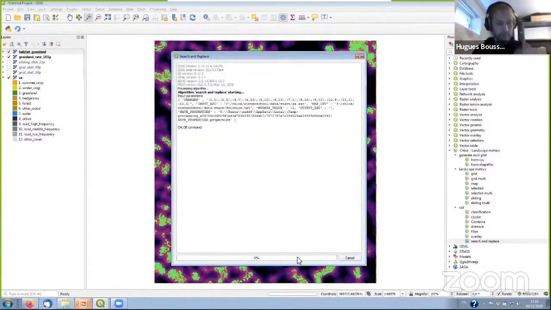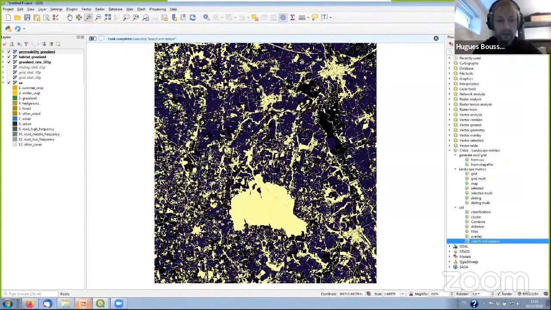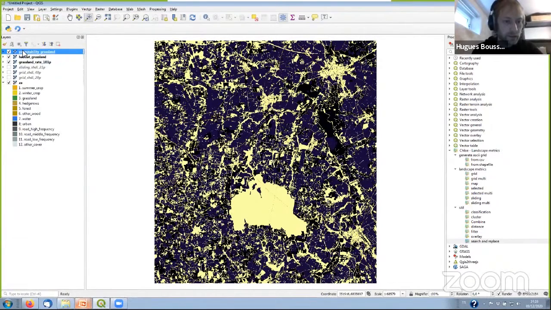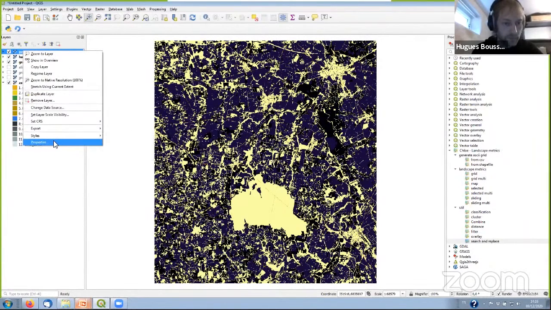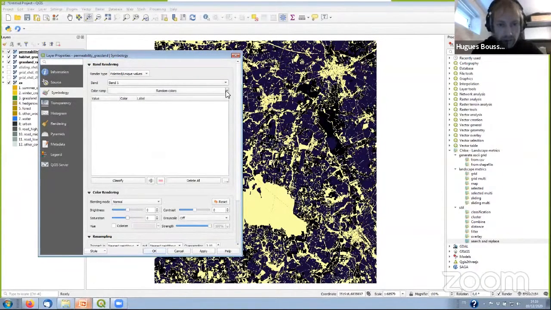Let's run that. As with the combined panel, it's quick because it's only a pixel to pixel analysis. Okay, I have it. But let's make the rendering a bit more practical. Here you can select palette unit values, random color, you can choose, for instance, magma, and invert the color ramp and classify values. So 0 value will be yellow, and strong value of friction will be black. So the permeability is the exact opposite.